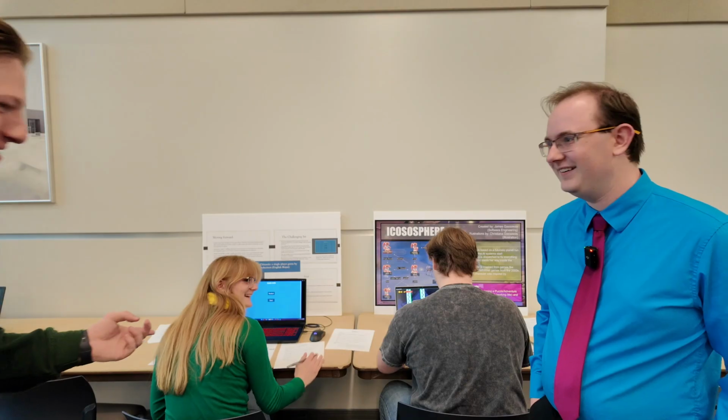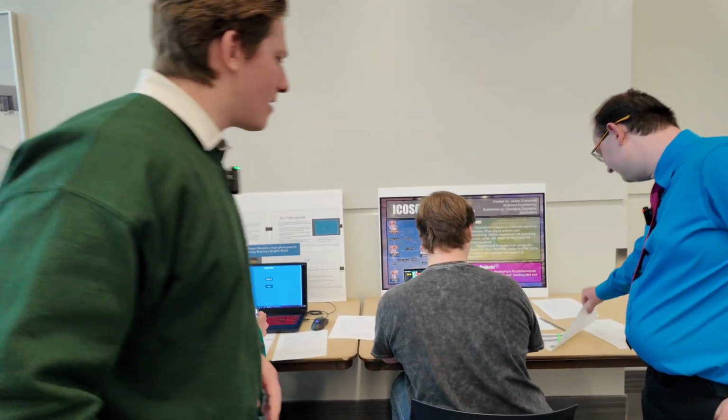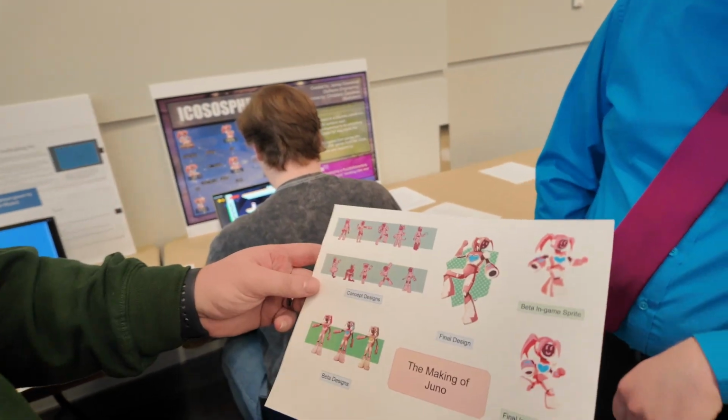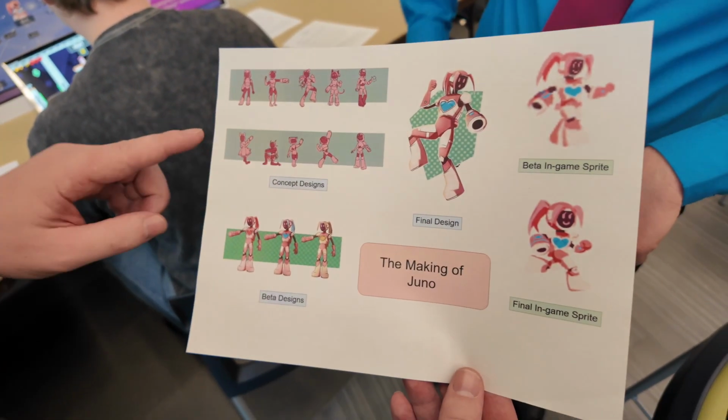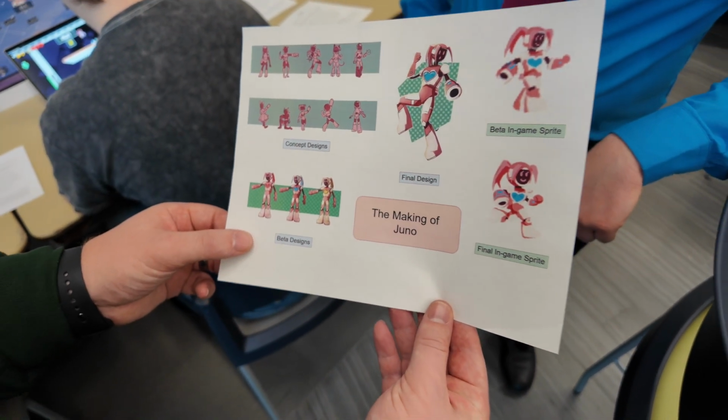Have you been working on it on your own? Yeah, I did the programming on my own, but I had some help with the art. And actually, this person here, my sister. That's why you laughed? That's hilarious. Yeah, she's the one who did the character art for me. We came up with the design right here. Let's take a look at it. Yeah, that's how we got from point A to point B. Oh, wow. So she drew concept art. She gave you beta art. Oh, that is so cool.